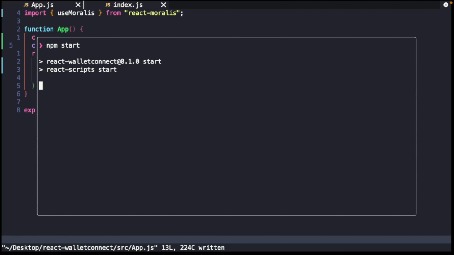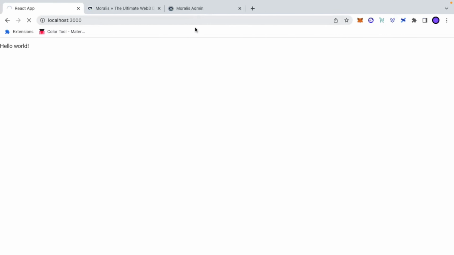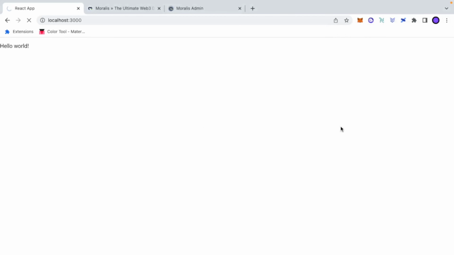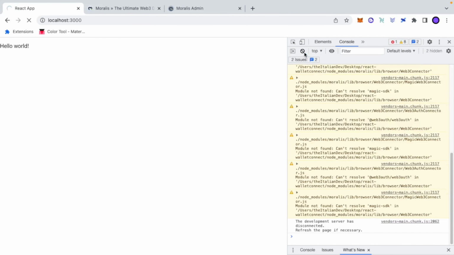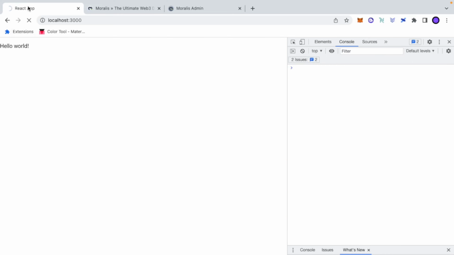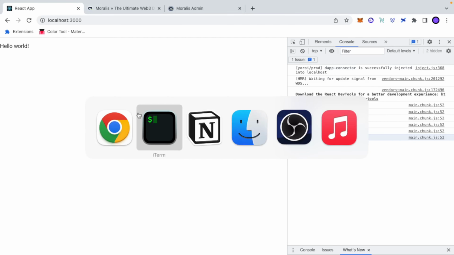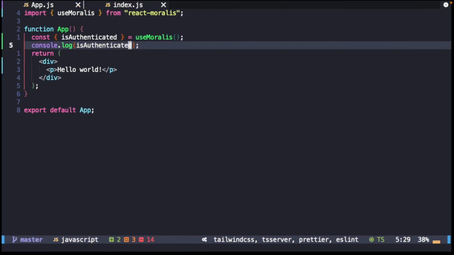So now we can expect to read from our console the isAuthenticated value. Let's wait for this app to be ready to go. And as you can see, we have false, false, false, false. So it means that the user that is browsing this web page right now is not authenticated. And this is exactly what we want.